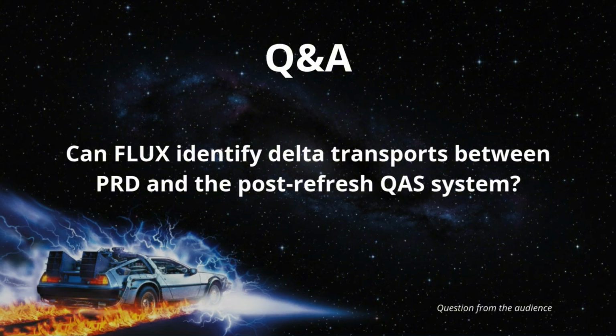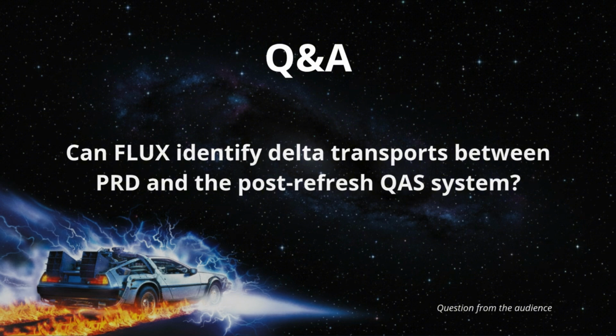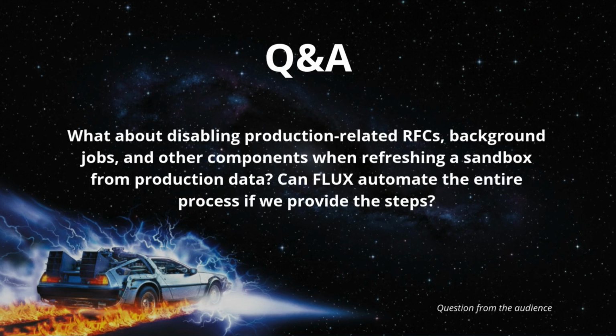But yes, we do have customers today. They generate the remote compare. They produce a list of transport numbers that has not gone to production, that went to QA. And then afterwards, we use the mass transport facility. We have to import it back in. So it depends how many we're talking about, if it's 5, 10 or whatever, but typically the remote compare will give you that list before you do your refresh.